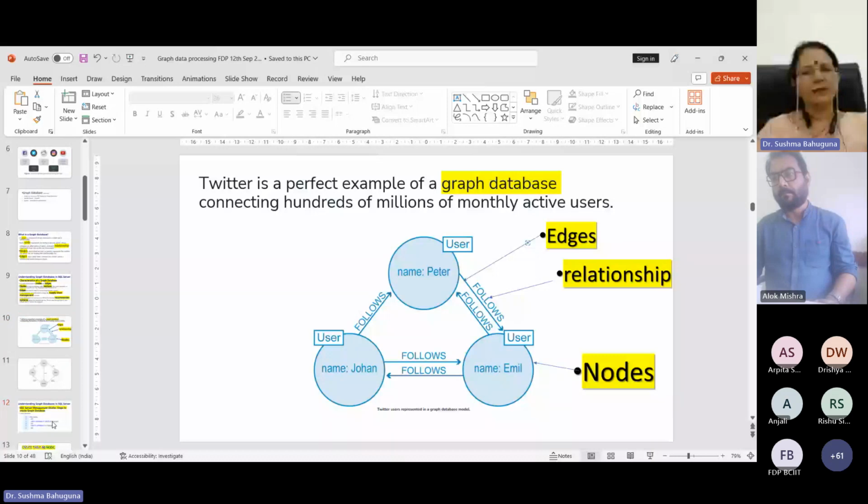Now let's start with our hands-on session on working with a graph database. For this, I have installed SQL Server 2022, and also SQL Server Management Studio has been installed on my system.